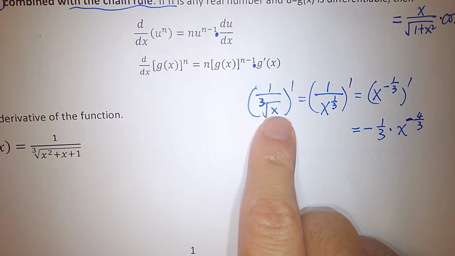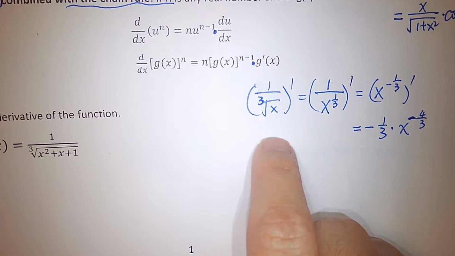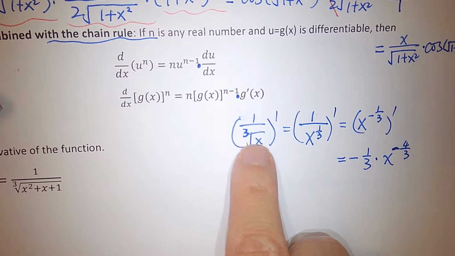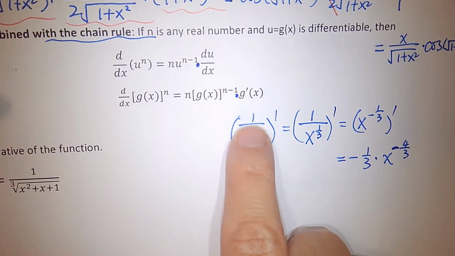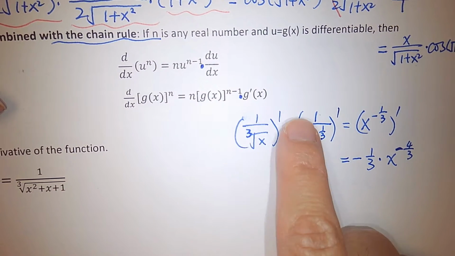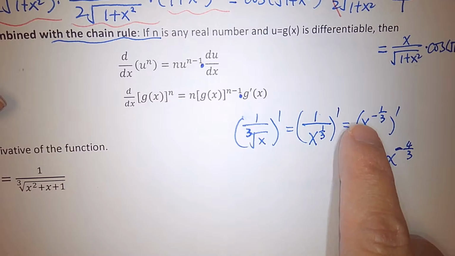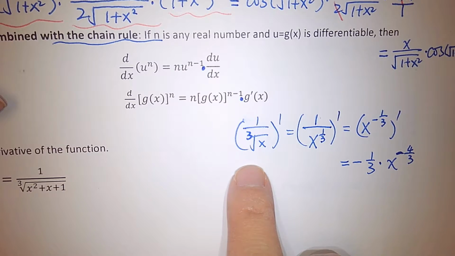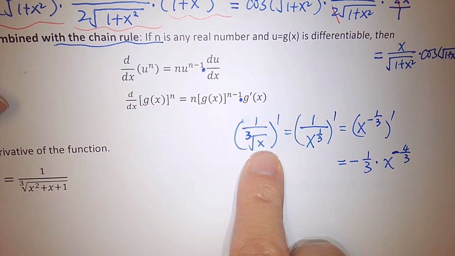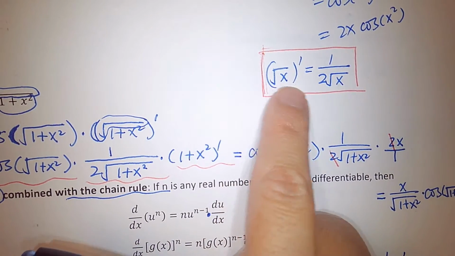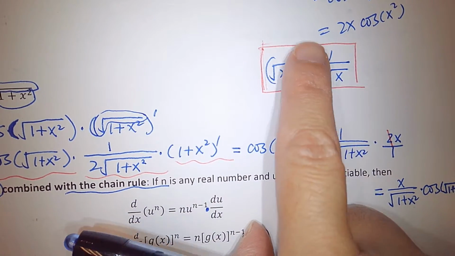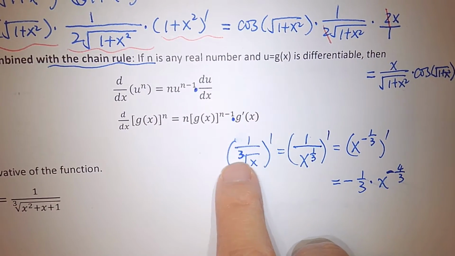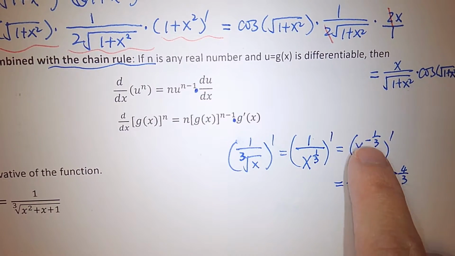Well, this one, I would say the square root of x is a more popular one. This one you just need to memorize. So 1 over cube root, say later in the exam I give you 1 over 4th root. You have to know that 1 over 4th root of x equals x to the negative 1/4. This is not a standard, more commonly used one. It's more specific. But for the square root of x, the derivative equals 1 over 2 times square root of x. So if this looks fancy, the root, it is a negative exponent of x.